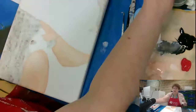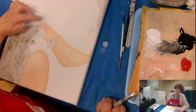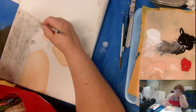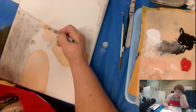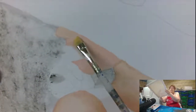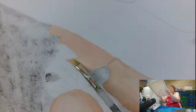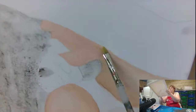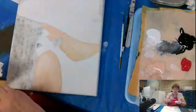Okay, apparently I could play all day and I'm not sure how well I would do. So what we are going to do is a couple of the different shading things we have to do on this face. Up here under the nose, up into this area here. I don't know if you can actually see. There we go. Up there. All right. To do just a tiny bit around there, and then of course underneath here. You have to just be careful of how light and dark this is.